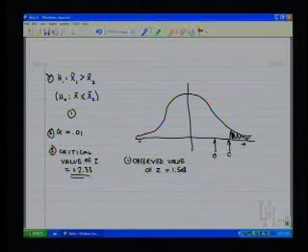Pardon? There's one brave soul who says you fail to reject the null hypothesis. No, I don't. No. It's a very simple issue. It's a binary choice. You fail to reject or you reject.